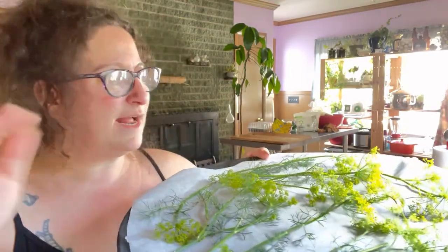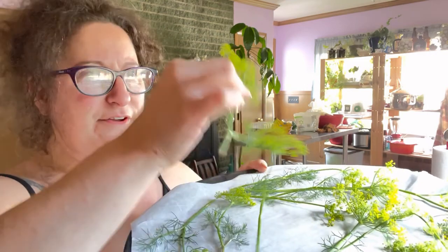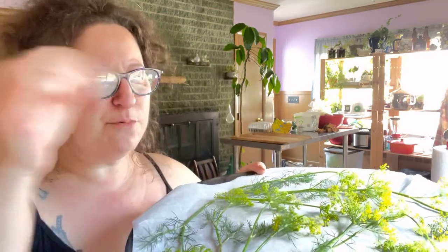I'm going to pop these in the freezer and we can have them pretty much anytime we want. Here's our dill right out of the freezer — everything looks super intact, super frozen. I'm going to get these into a Ziploc bag, pop them in the chest freezer in the basement, and think good thoughts. I would love to be able to use these when we're getting ready to do our pickling in a few weeks. I'm going to get this all set up and popped in the freezer and head back out to the garden to see what's going on with the raspberry patch.